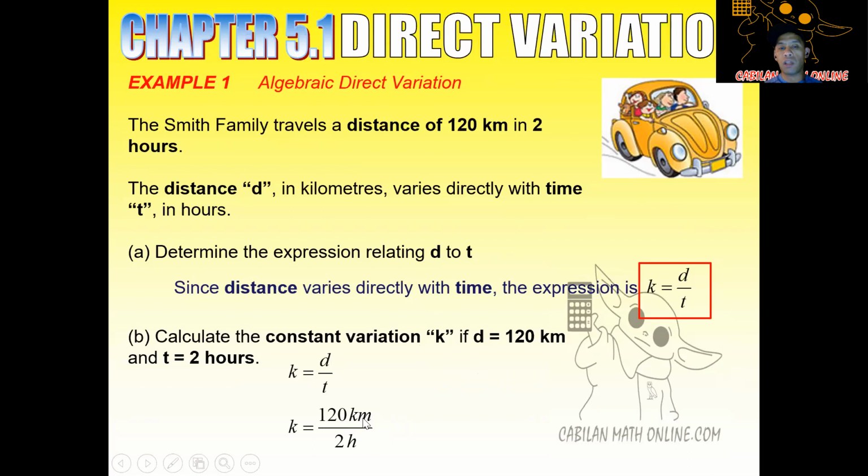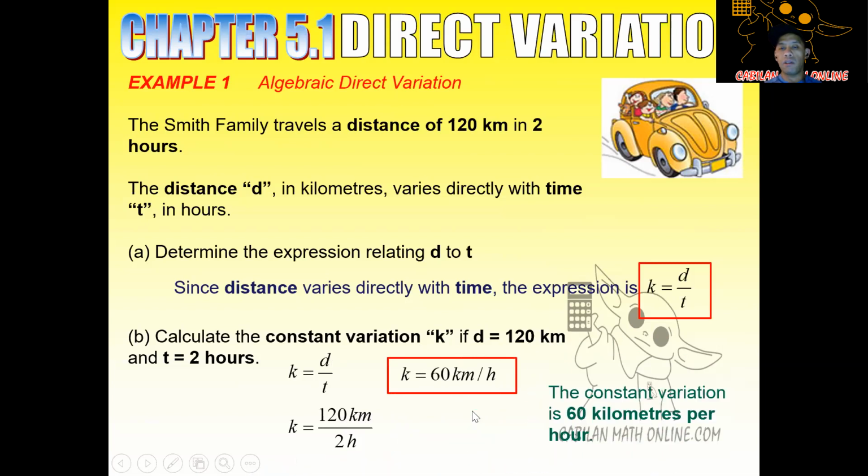So when we take 120 kilometers and divide it by 2 hours, what we get is an answer of 60 kilometers per hour. If this sounds relatively familiar, it should, because we actually did this at the very beginning of this course. As you can see, the calculation of the constant of variation k is exactly the same as the calculation of rate. So when in doubt, when you're looking at the k, just think of how you calculated rate back at the beginning of this course.